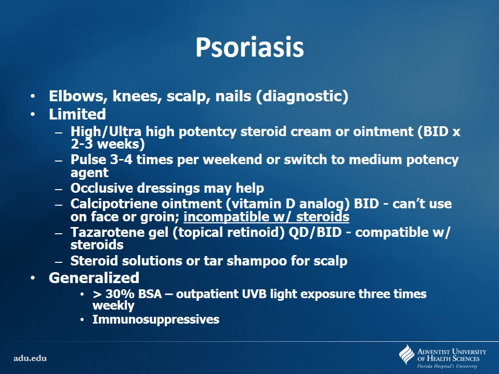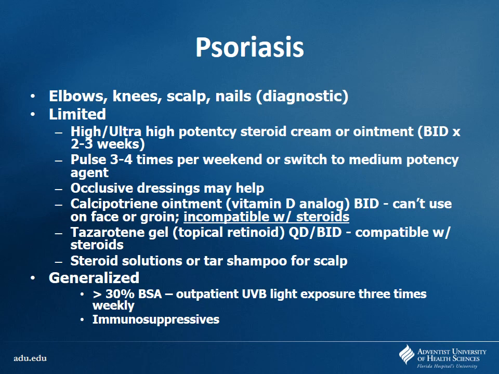And then for psoriasis, again, you typically see this a lot in the nails, the scalp, knees, and elbows. Typically what you're going to do is similar to some of the other dermatitis we saw, where you're going to use a really high potency steroid up front, and then as you get down and deal with that flare-up, you can use weaker steroids for maintenance therapy essentially.